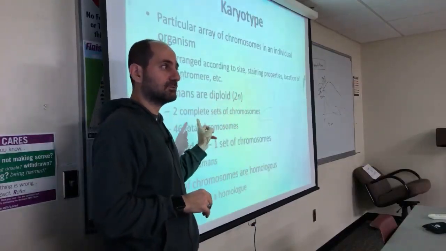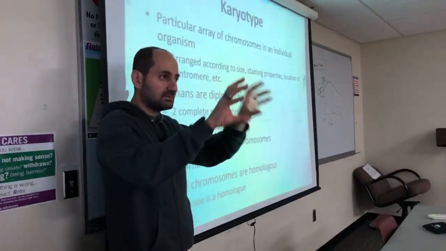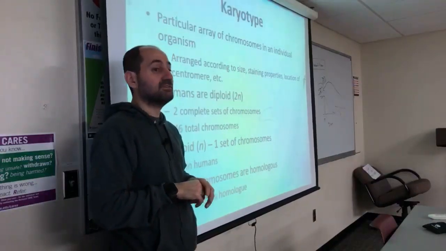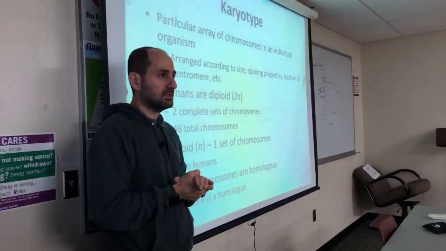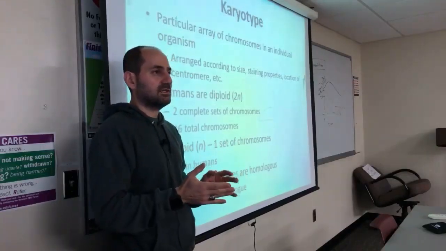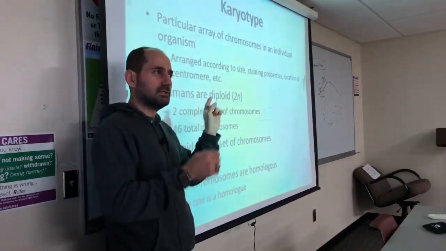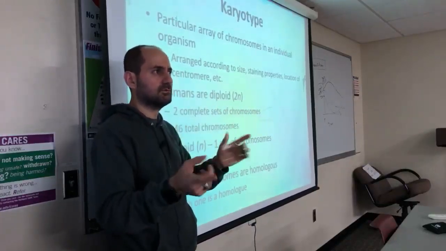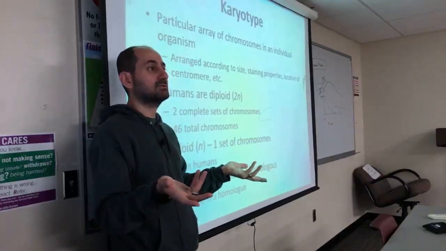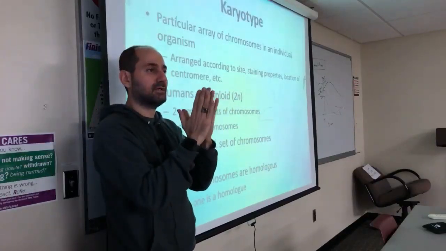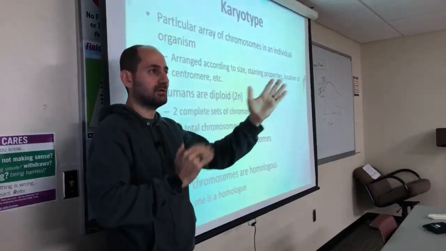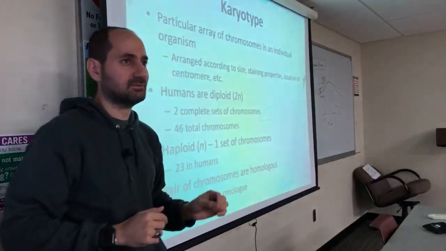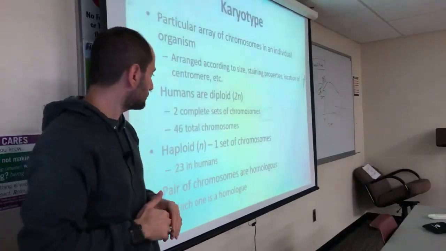And remember, that's the reason the two cells at the end of meiosis 1 are called haploid, even though they have 46 chromosomes. Does that make sense? Because it's very confusing for students. They think, well, at the end of meiosis 1, I have 2 cells with 46 chromosomes, which means each cell has to have 2 sets of chromosomes, but why are we calling them haploid? Well, because you don't have a mom set and a dad set to back it up. You don't have a mom and a dad chromosome 1. You don't have a mom and a dad chromosome 2. You just have 2 of mom's chromosome 1. That's not enough, right? Does that make sense? So that's good to understand.